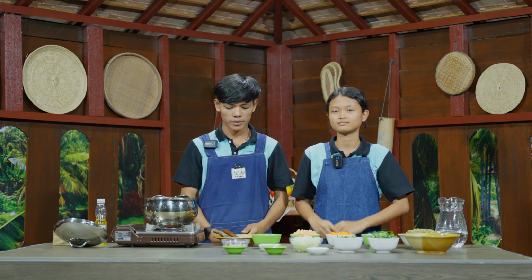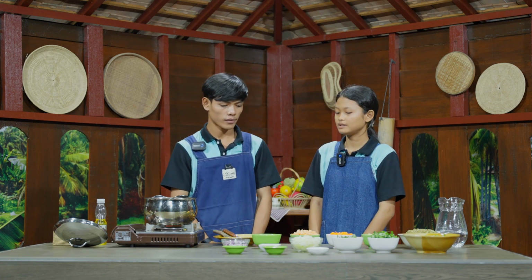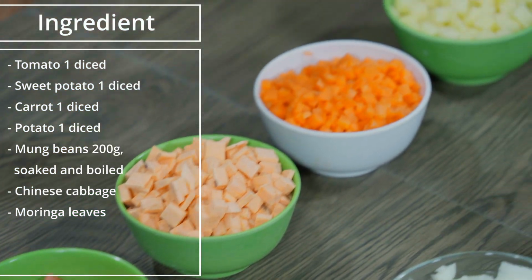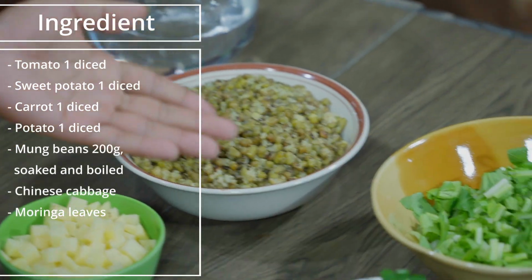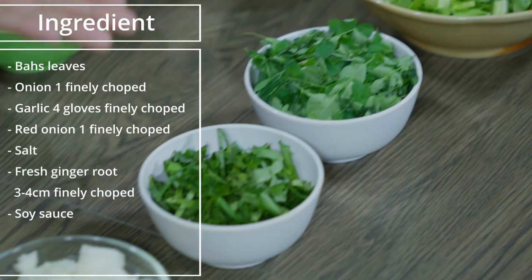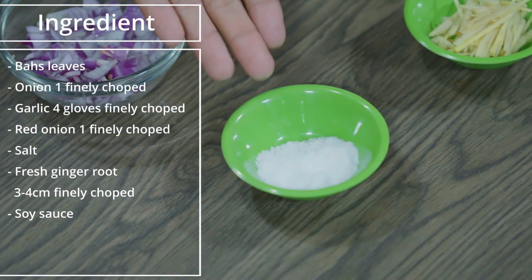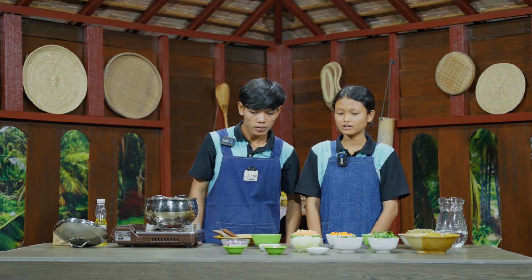Hello everyone, today we're gonna cook Mung Bean Stew. What are the ingredients? The ingredients we have: tomato, sweet potato, carrot, potato, mung beans, Chinese cabbage, moringa, basil leaf, onions, garlic, red onions, salt, ginger and soy sauce. What are we gonna do next?